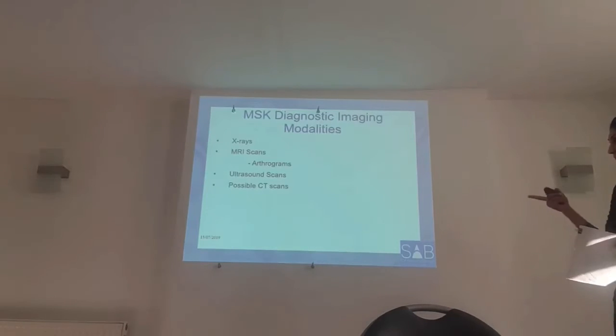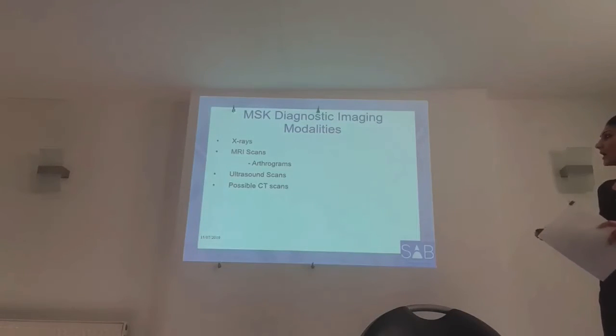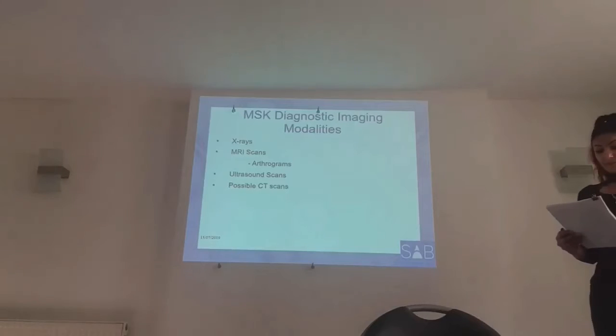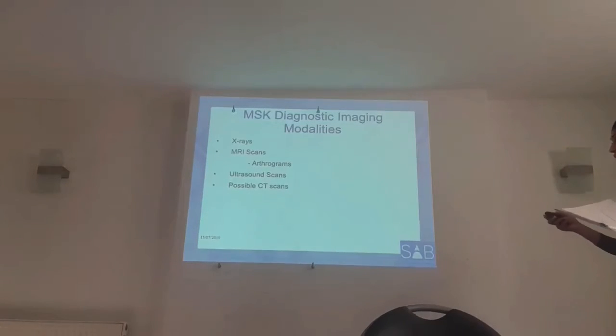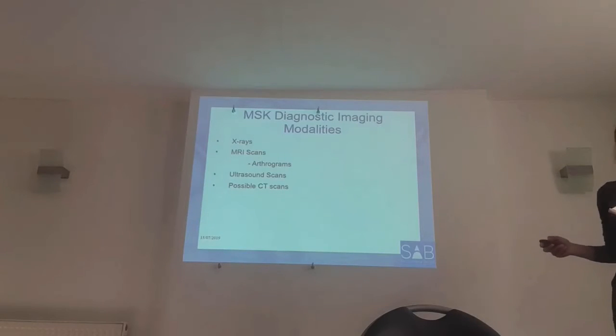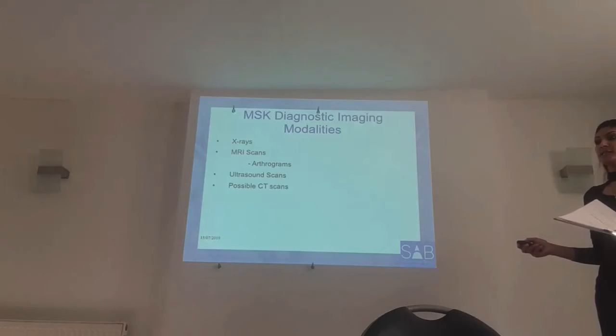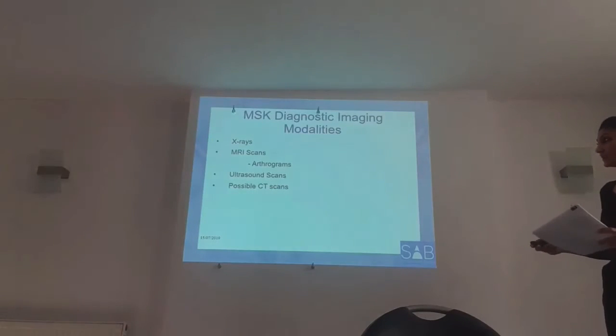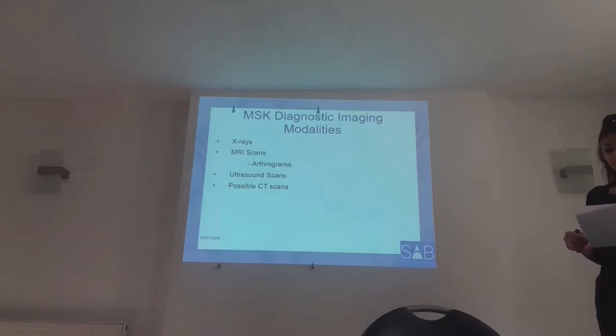All right. So, a list of a few of the modalities that are used. X-rays are the most common ones, and then you get the MRI scans. Does anybody know what arthrograms are? A scan of the joint. Scan of a joint, yeah. With the dye? Yes, with the dye. It's referred to us, so we'll go through that because it's quite important that we know about arthrograms. And then, of course, your basic ultrasound scans. Not the ultrasound scans for pregnancy, although they're used for that, but they are now used for musculoskeletal related stuff as well. CTs, I will cover a little bit, but as non-medical referrers, you may not be allowed to refer for CTs. It's only consultant-led because it is a high radiation dose, but we'll go through what CT may be used for, okay?